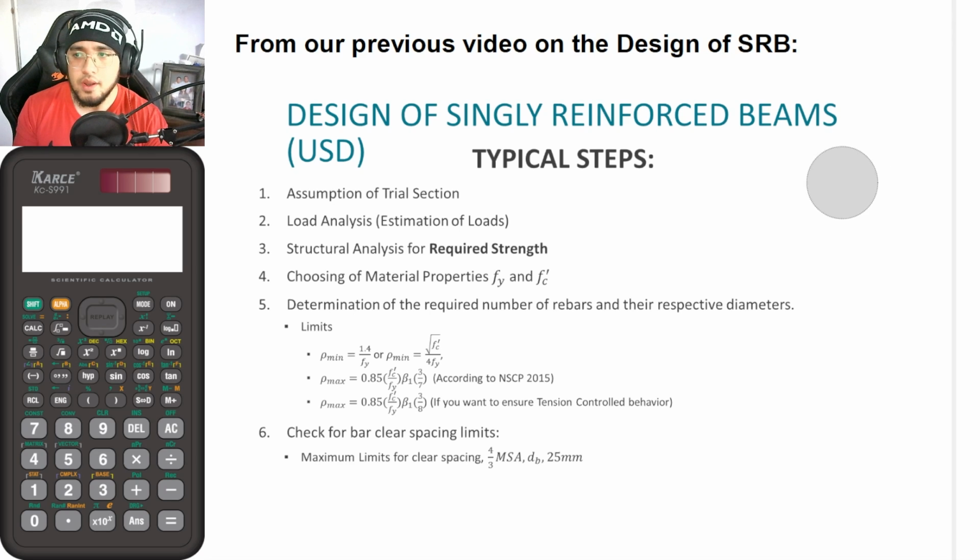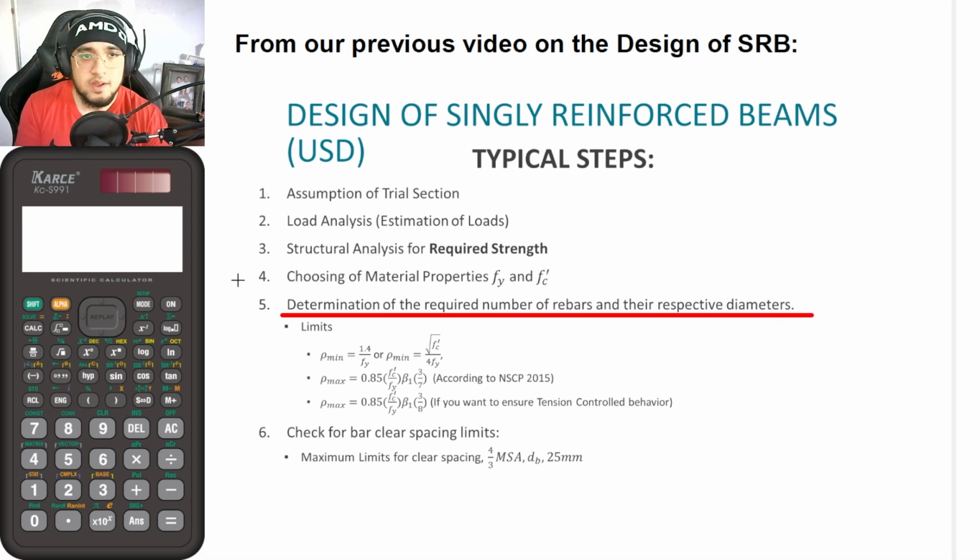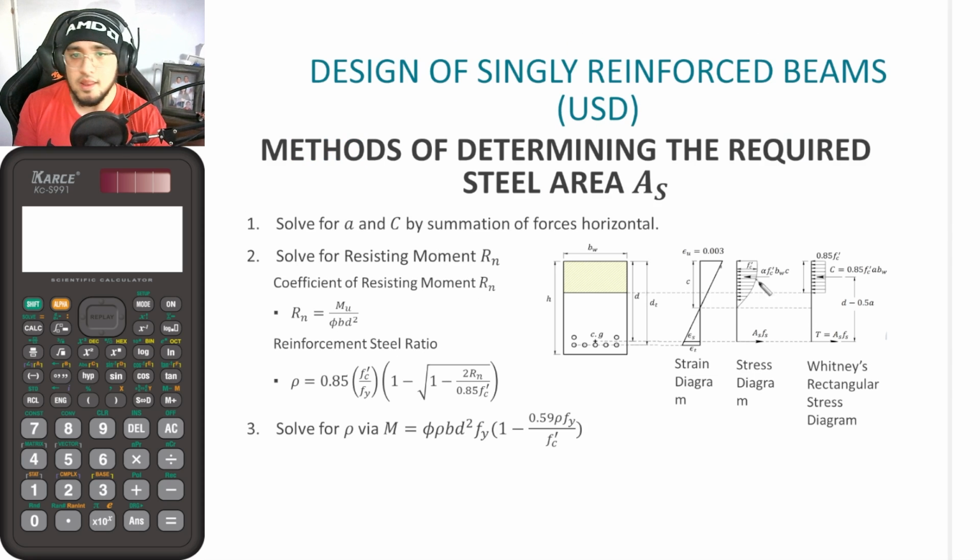Hello everyone. In our previous video, we discussed the design of singly reinforced beams, and the typical steps in designing our SRB. One of the most important steps in the design of SRB is the determination of the required number of rebars and their respective diameters. In step number 5, we discussed these methods which you can use.